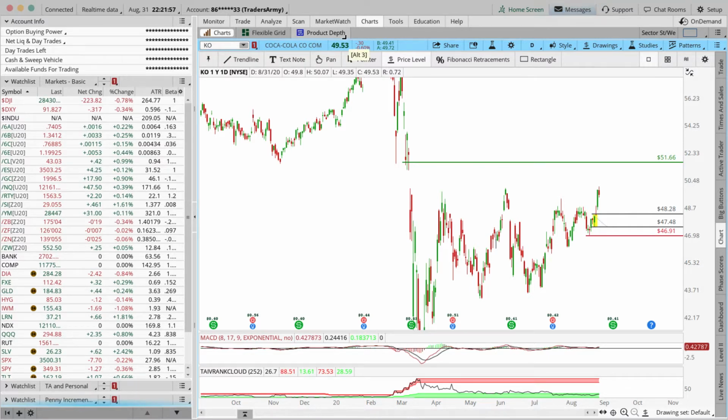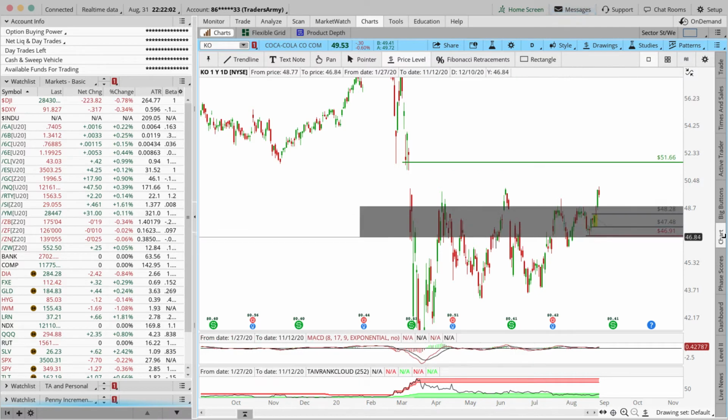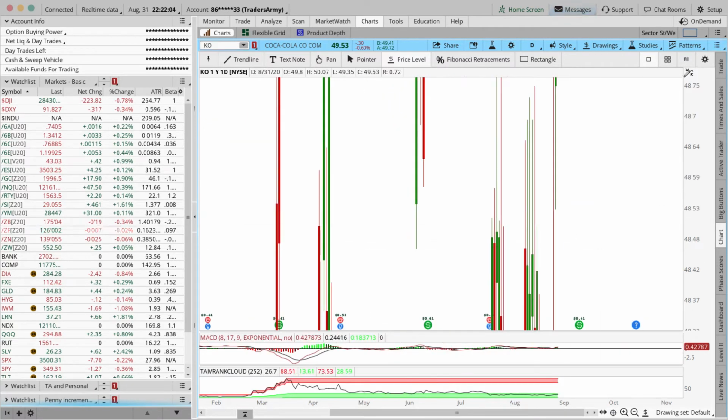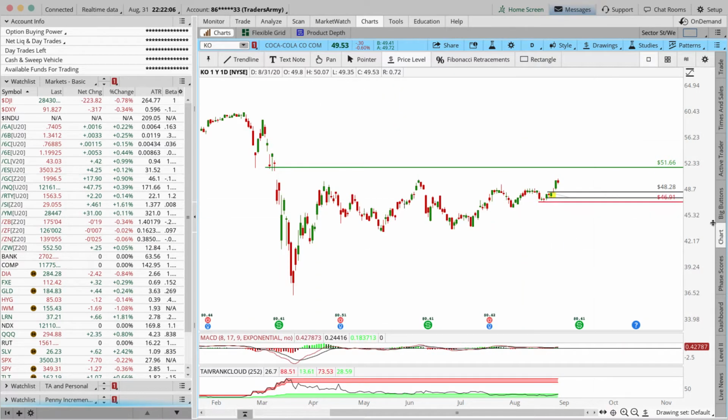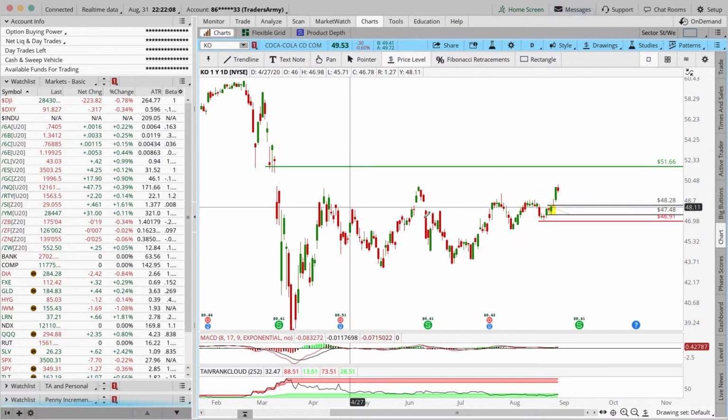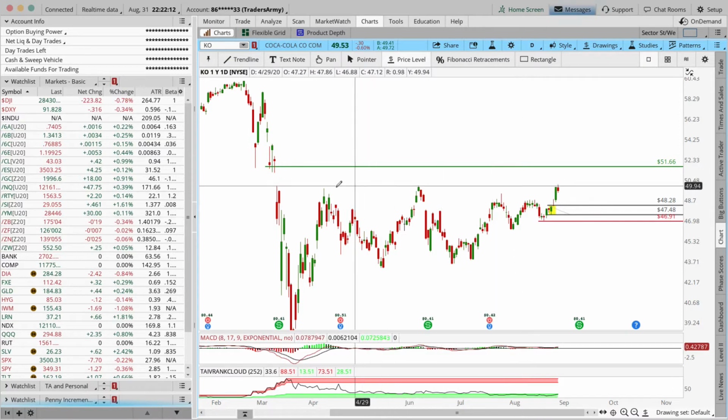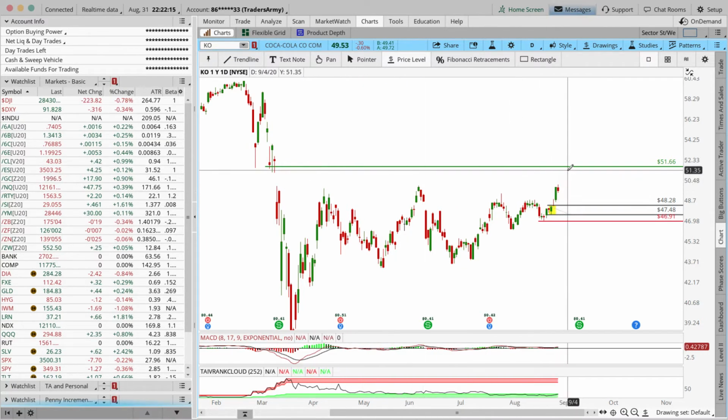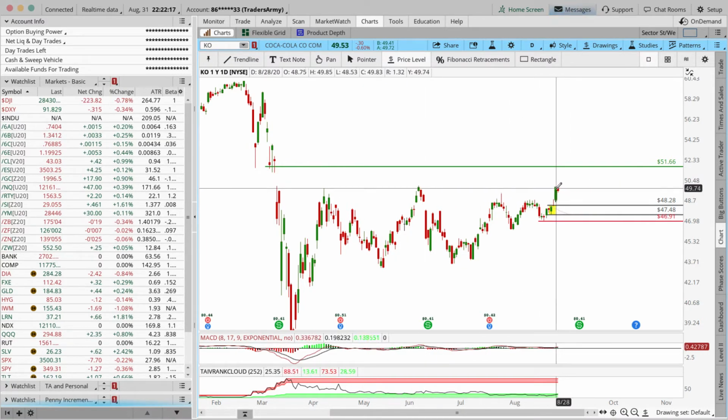So this is just buying a call option. Coca-Cola is our stock. And you can see here, I've already mapped out our trade plan. If we look at this here, Coca-Cola has been trending a little bit higher and is coming to this point where it's looking like it's about to break to the upside, but it's starting to experience a little bit of weakness.